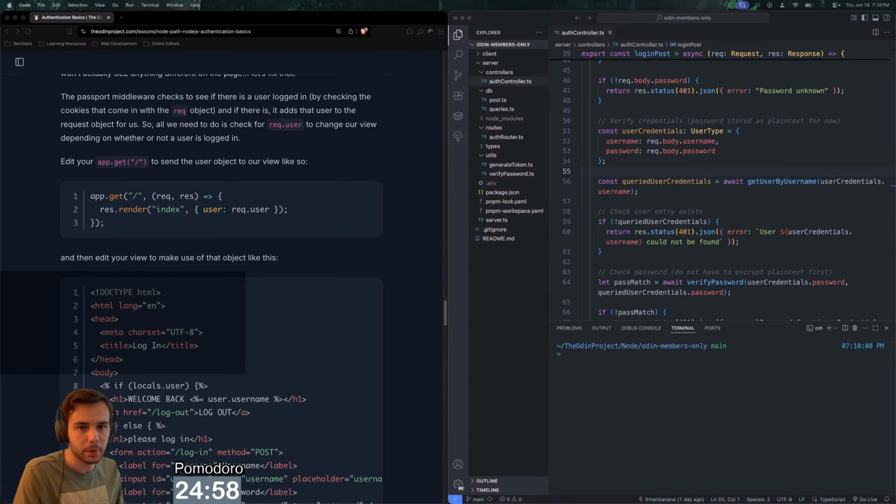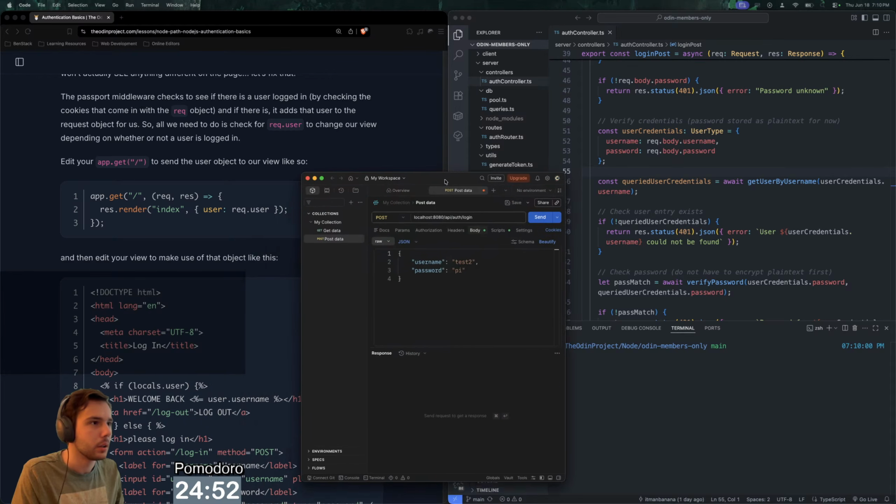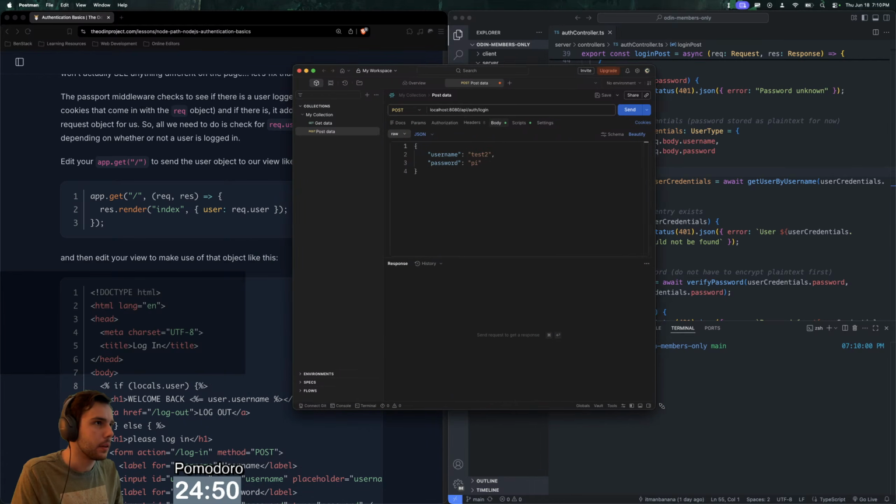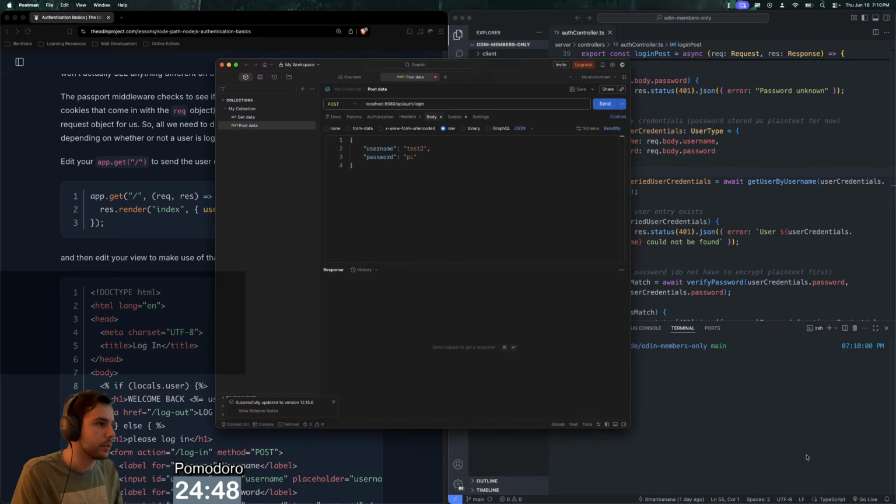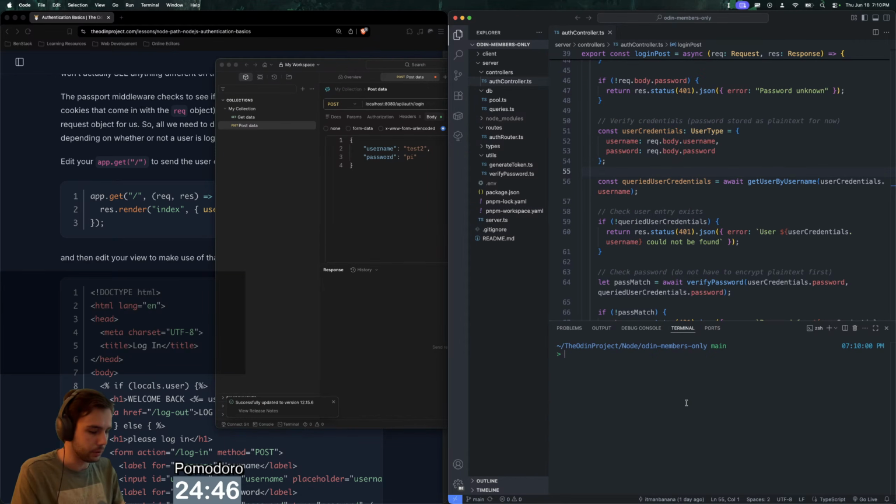Let me just get Postman up in here. If it opens, there we go. Okay, so essentially we have, let's join our database. Actually, I have to run the server first, of course. pnpm run dev.